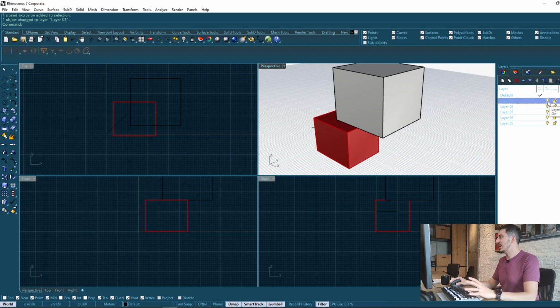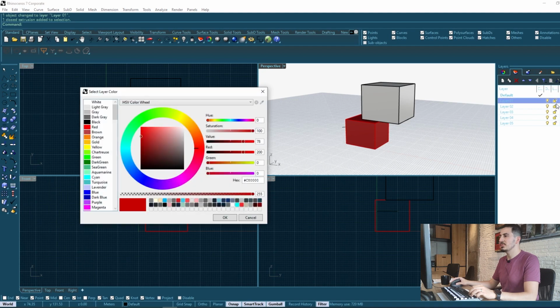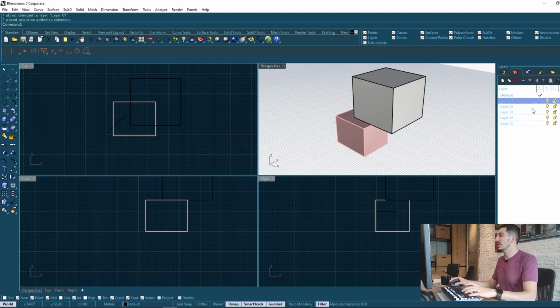As I said, if I want to turn it off and focus on the other object, then I can do that, or turn it on again and maybe do some changes with the colors, and this way I can organize my work very easily and quickly.